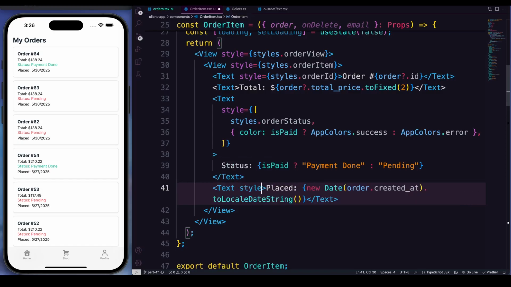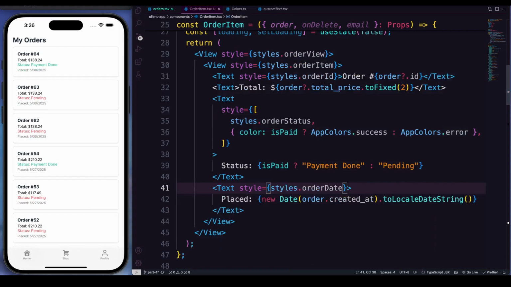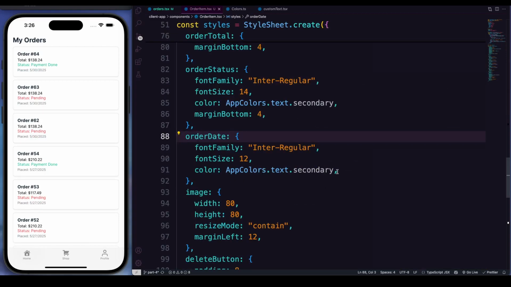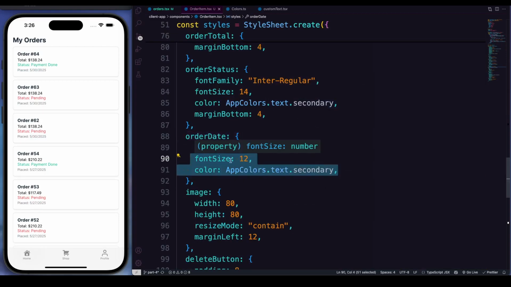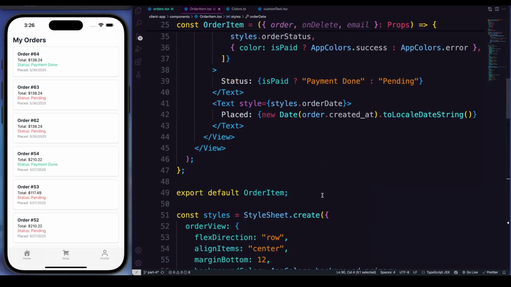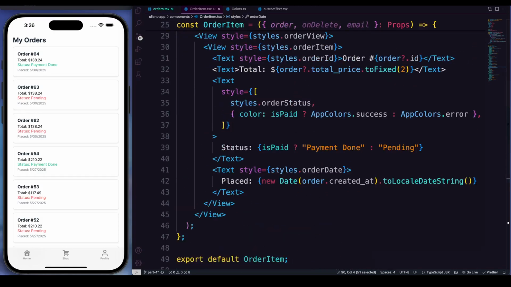And the style should be, let's say, styles.orderDate, and the date is also the same way, just removing the size here. Font sizes and other things are pretty good and instant. Okay, after the place order, we need to generate an indicator where we're going to go with that pay now probability, where the button would be.